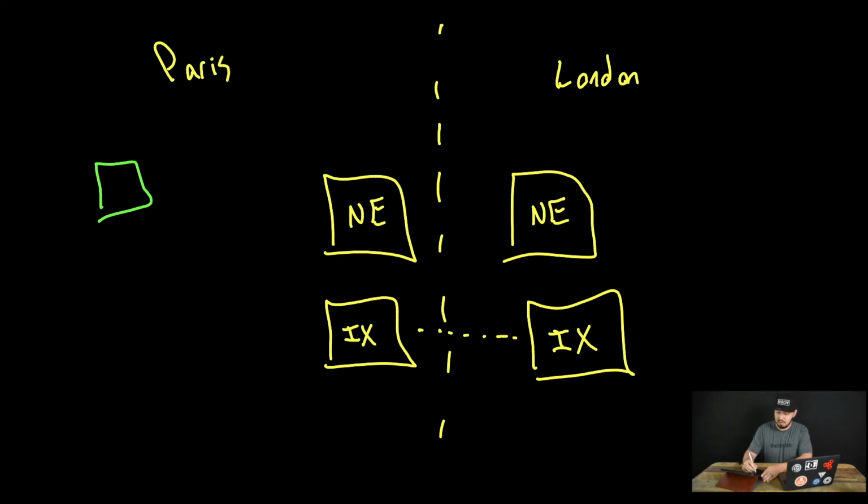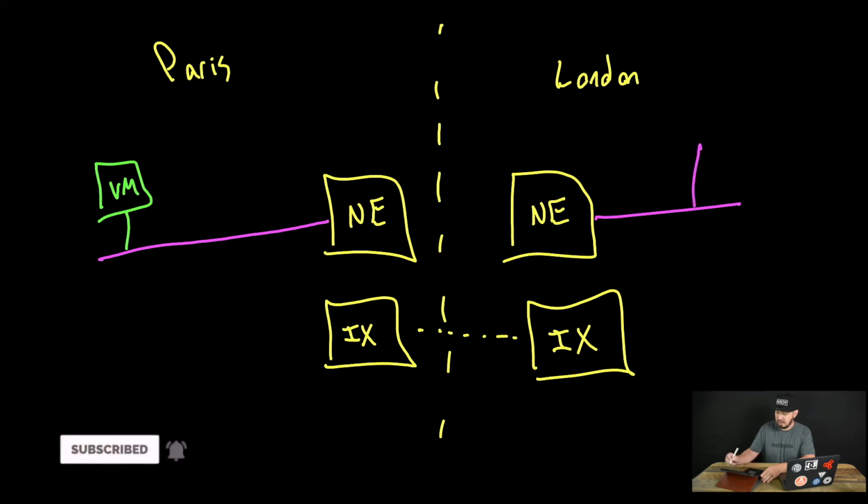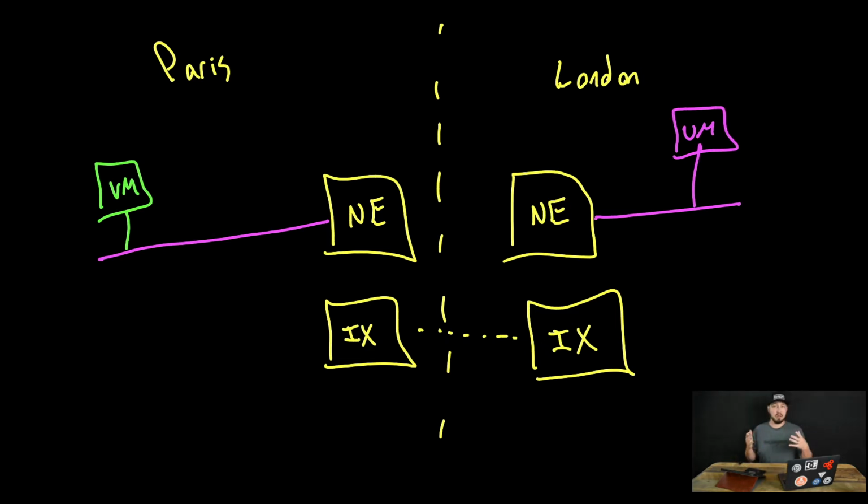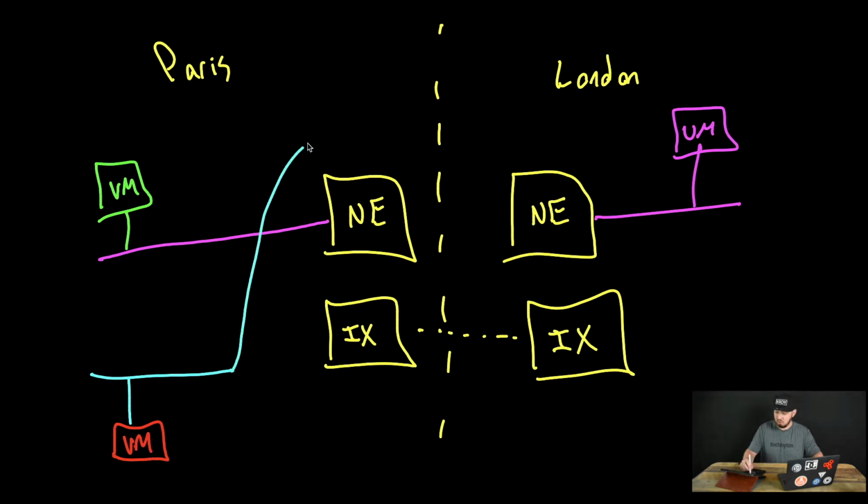So let's say we have a VM here and it's connected to the pink network. We can say, I want to have the pink network extended so it's available on this side too, you know, the pink VM or something like that. So both of those VMs are now extended on the same network. And we can also say, hey, if later I have a blue network and I've got a VM connected to that, I can say, I want this blue VM to go to a different network extension appliance. And I would deploy that here as well. There we go. So that's kind of how it would work.